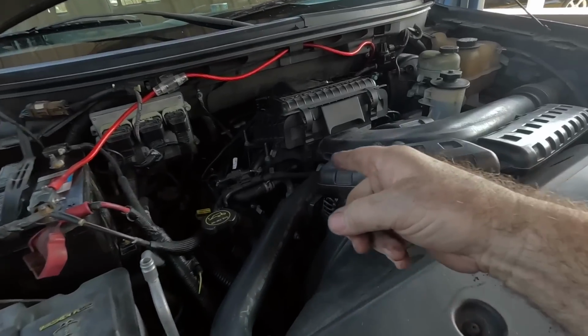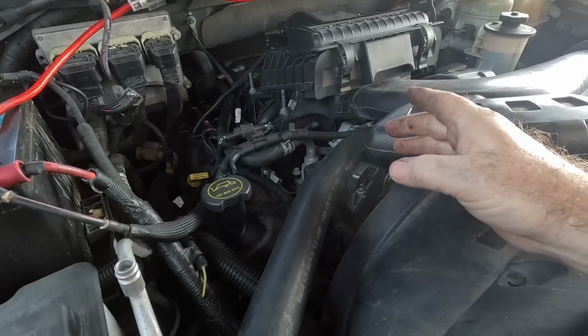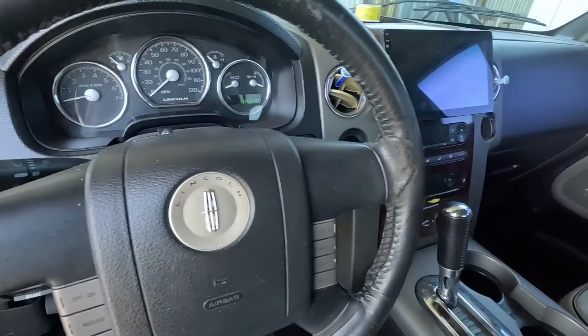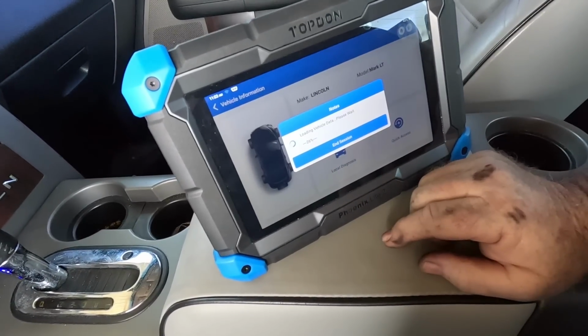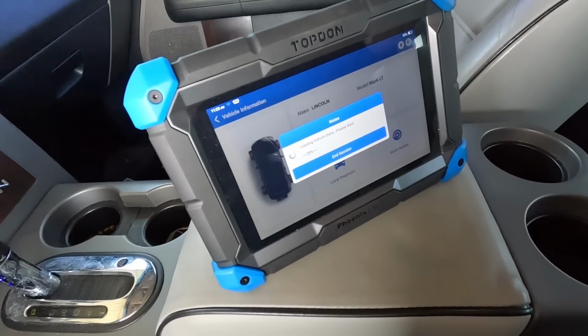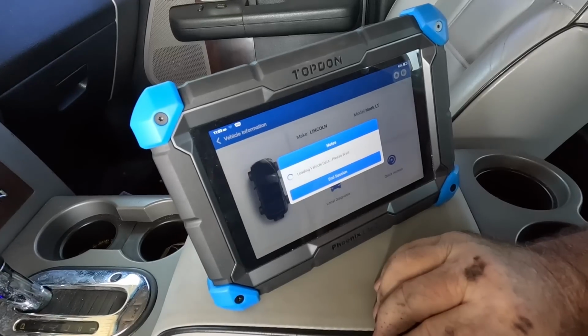Alright, all 8 spark plugs are in. Everything's buttoned up. I double checked my work, made sure all my connectors are plugged in. I'm going to go in this Lincoln and see how she runs. Bring up my power balance again. Before I even try to fire it up, see how it runs, I got a good feeling it's going to run good. I think I wasted quite a bit of time trying to prove there was something wrong with it other than just needing a tune-up.